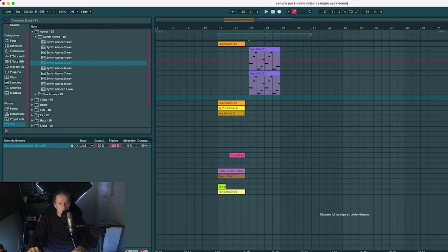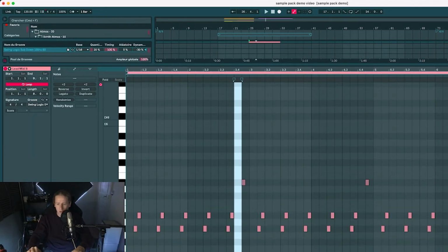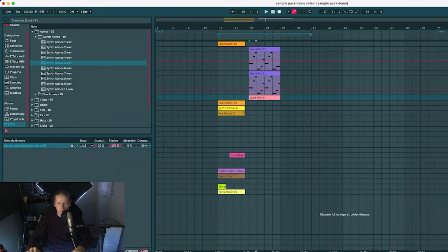Next on, I think we can drop in a lead to have a bit more melodic context on this drop. So let's use lead MIDI 8, and we'll load in a preset pluck 8. This is how it's going to sound with a lead.